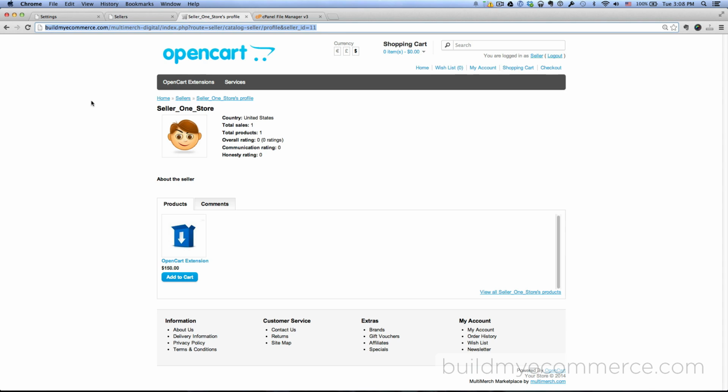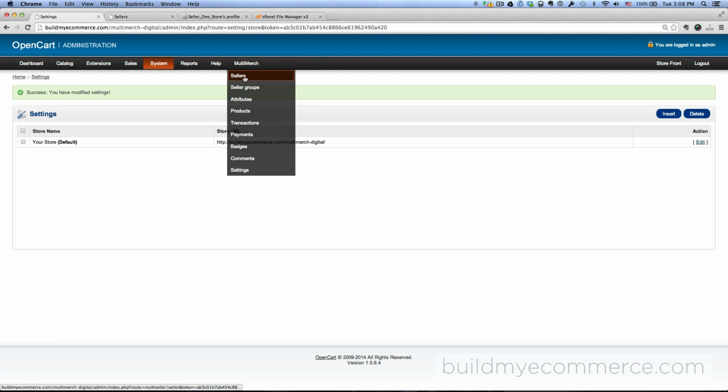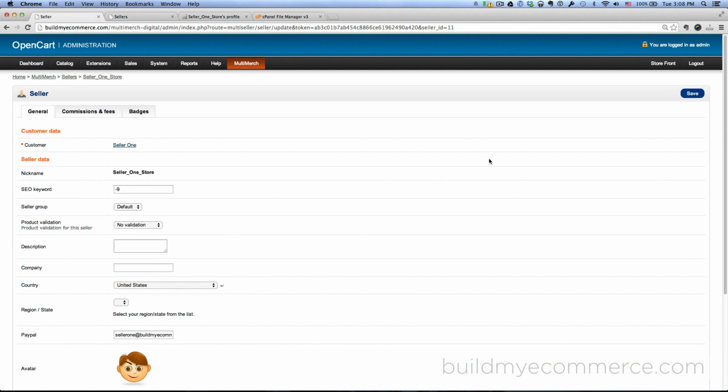And now when we go to the front end and click on the seller profile, it's still not changed, right? That's because you have to go to the multi-merge sellers and then click the seller one pencil icon here.